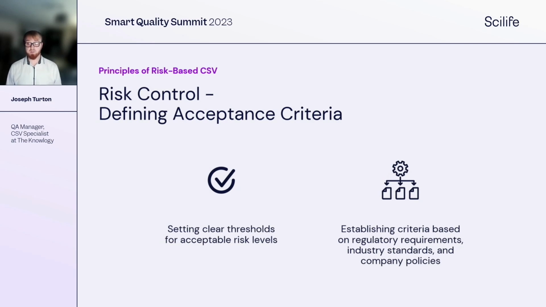It's hard to give examples of what is appropriate acceptance criteria. It should be relevant to your business area, but understanding what is acceptable is something that lots of us do naturally anyway. It's kind of a gut feeling. When we begin to understand risks, we think, does this make me feel more confident in the system, or does it make me feel uncomfortable? So these are the things you should consider when you're defining your acceptance criteria.